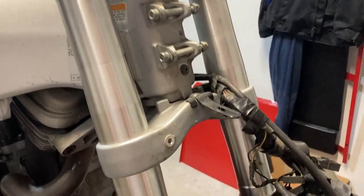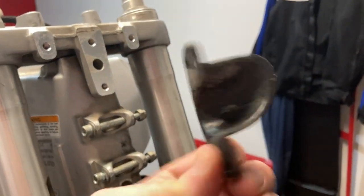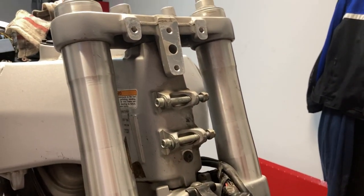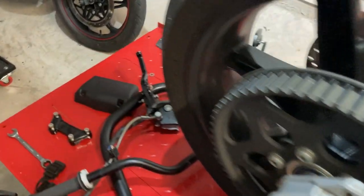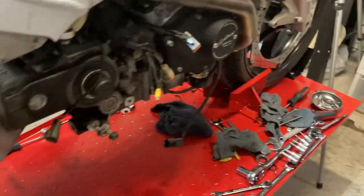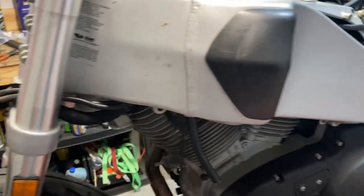That's pretty much it. I went ahead and removed the brake components and got that out of the way since it'll have to come off anyway. I've got some cleaning up to do — the past several days I haven't been a good mechanic. Don't follow my example; I've been lazy about putting my tools away and I end up looking around a lot for tools that are scattered everywhere. Anyway, that'll wrap it up for today's video.